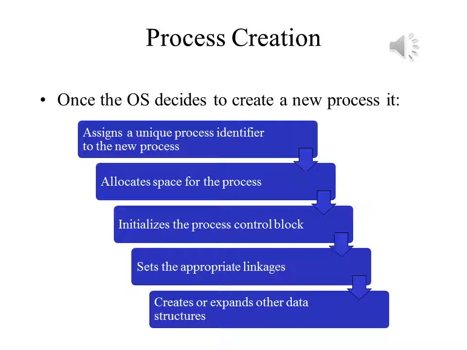These values can be assigned by default based on the type of process, or they can be set based on user request at job creation time. If a process is spawned by another process, the parent process can pass the needed values to the operating system as part of the process creation request. If any existing address space is to be shared by the new process, the appropriate linkages must be set up. Finally, space for a process control block must be allocated.